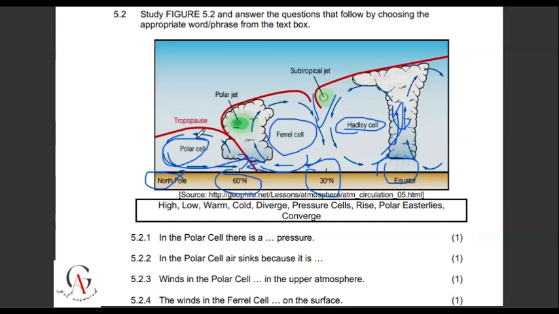So when we get a question which is asking about the circulation cells, do not confuse circulation cell with pressure belt. Pressure is either high or low. And where is it? Mention the region and indicate the nature of the pressure. That is a pressure belt. Circulation cells, there are basically three. We have the three basic circulation cells, which are the Hadley cell, the Ferrel cell, and the polar cell.